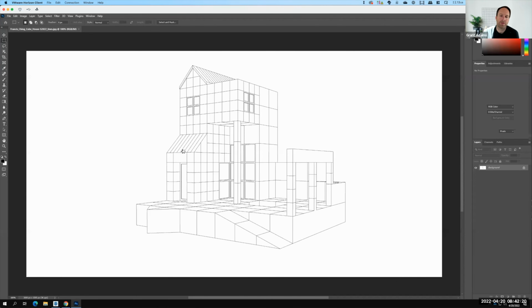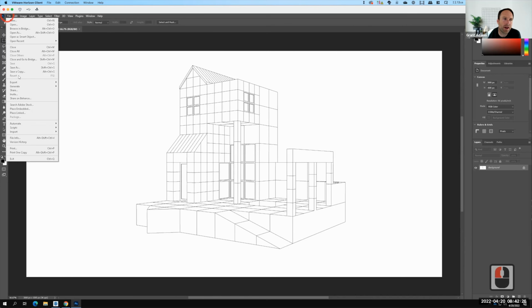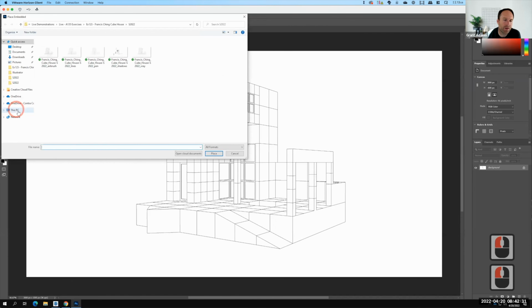And there's our base lines drawn. Now I want to bring in all of the other options. So I'll go to File and then Place, and I'll use Place Embedded. I don't need to link these. They can all join together here. And I'm going to bring in each one.